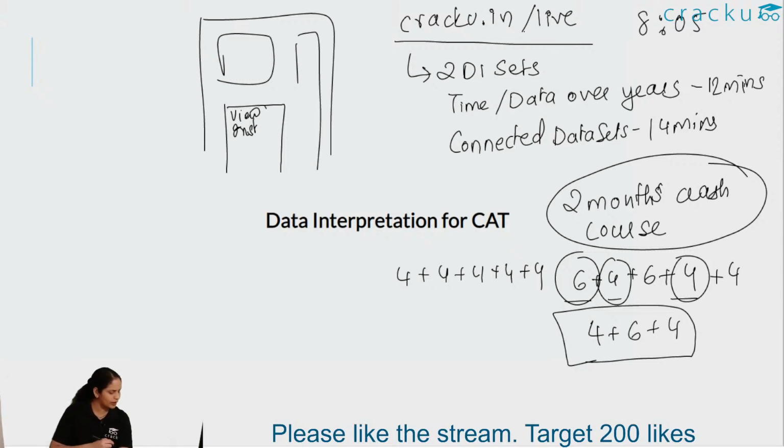approximation techniques over data over years, like increase over years. So Saurabh, basically when you are calculating rate, one easy way to reduce the time required is to remember quick calculations of how much each rate is going to be over time. So 1.1 mostly you would know. 1.1 raised to 1 is 1.1, 1.1 raised to 2 is 1.21.